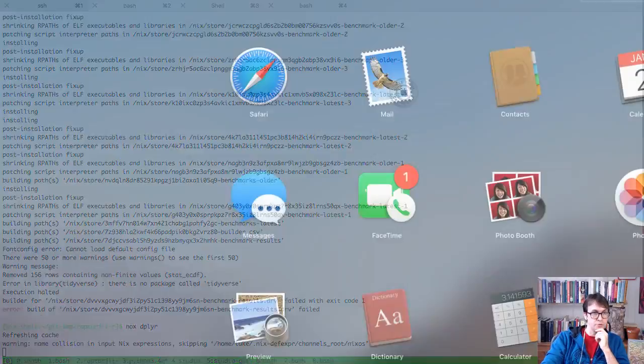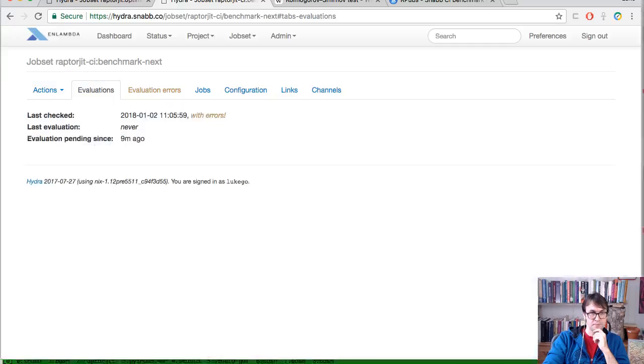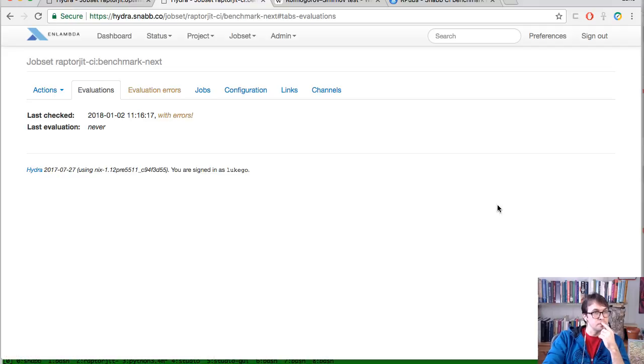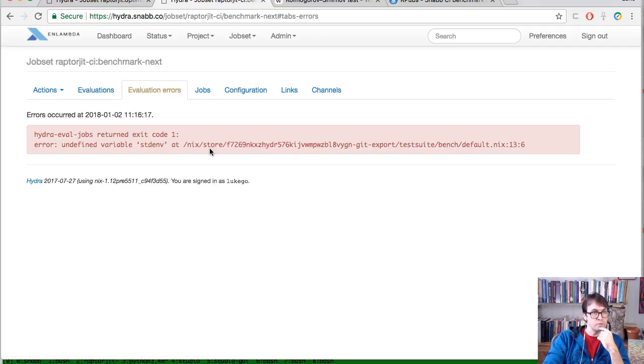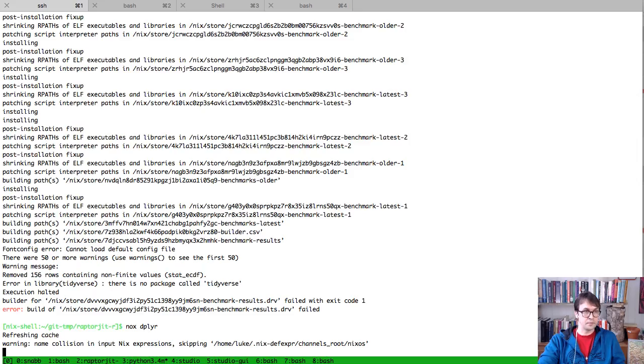Well, taking again the opportunity to check our other build. We've got an error there. What was it? Undefined variable standard env. Okay, so that's something I need to take a look at. I don't immediately know what the reason for that is. I'm sure it's something simple, but I don't know offhand. So I need to come back. Maybe we'll take it the next time around. Have a look at getting the graphs generated off the CI. But I want to get something working right now, damn it.